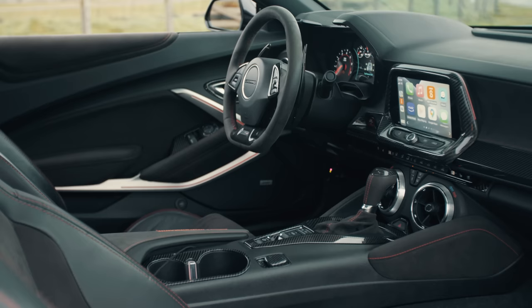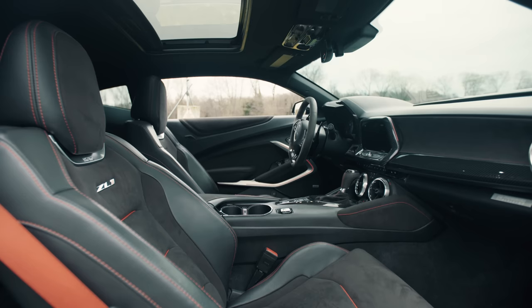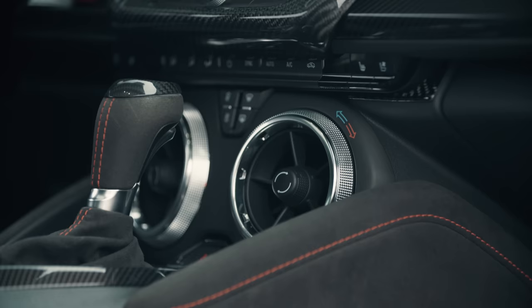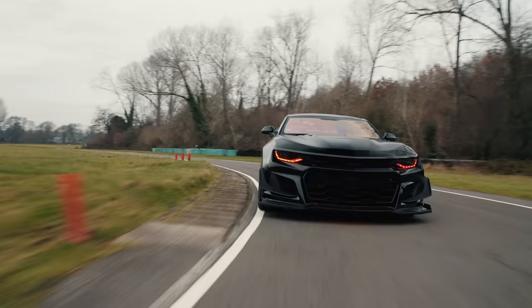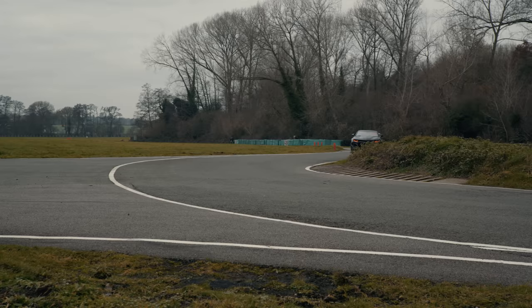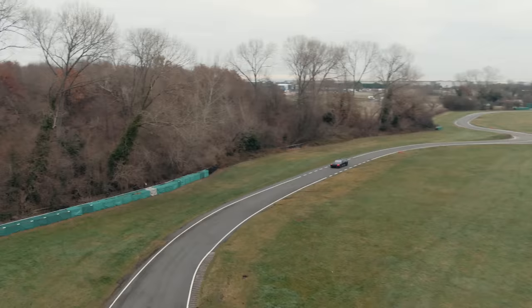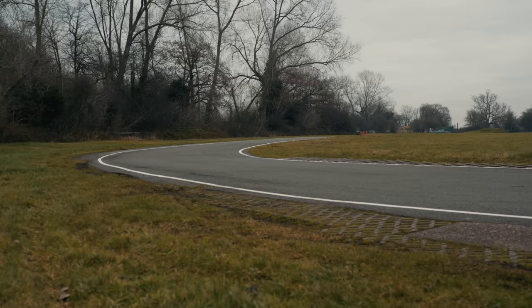The ZL1 is slightly more kind to humans on the inside. It has all the mod cons you might expect, including Apple CarPlay, comfy seats and a decent stereo, although it's hard to hear anything with that exhaust. Unfortunately the suspension is very firm even on the track. And unlike the Mustang, it only comes in left-hand drive, so pulling out of junctions and overtaking is always an event. And yet that's one of the things that makes the Camaro ZL1 so appealing — it's an event. A real, undiluted muscle car, and for that reason it's a car you can't help but love.